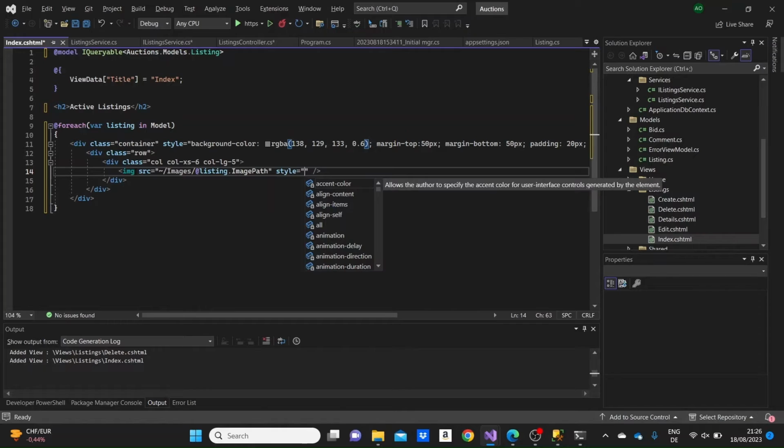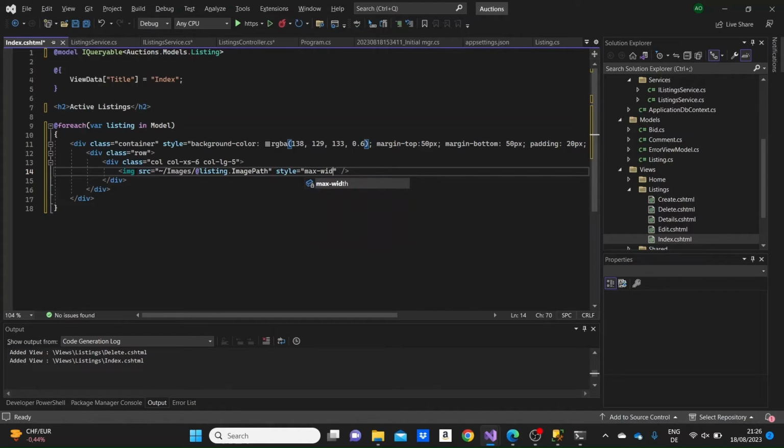And for each image, we'll handle the styling here. So the maximum width, I'm setting it to be something like 400 pixels. And the maximum height, basically the same, 400 pixels.